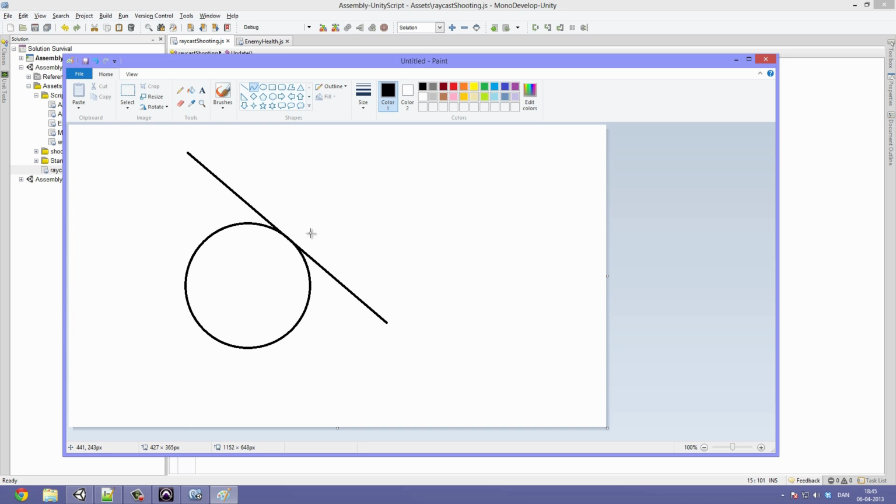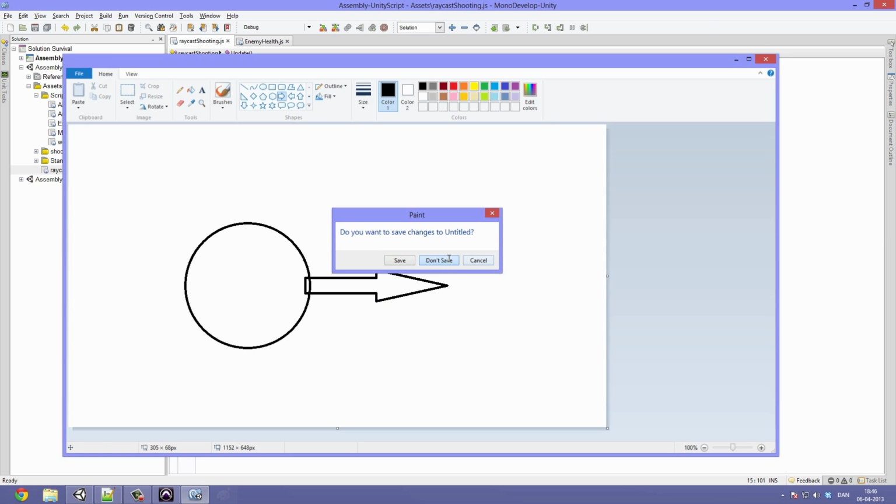So what we want is, if we hit the circle from a certain angle, let's say we hit it from here, we want to make sure that the particles are facing this way out, and not emitting inside of the circle or the enemy. So we want it to emit outwards, and this is done by simply taking the normal of that point, so we can make sure that the particles will emit the correct way.